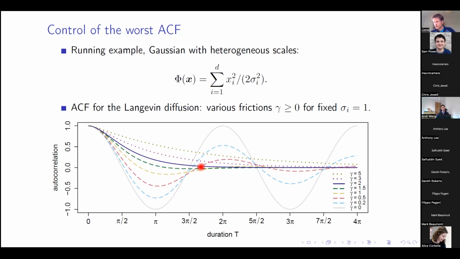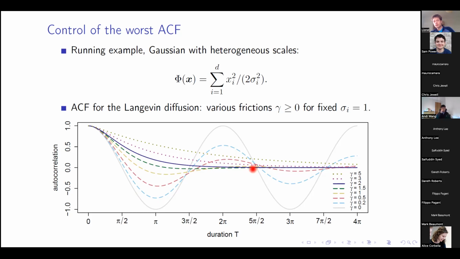And this critical choice of damping, actually, it's quite known for the Langevin diffusion, that it optimizes the long-term exponential rate of convergence towards 0. Okay. So, well, yeah, it's the best long-term convergence if we choose gamma equal 2.